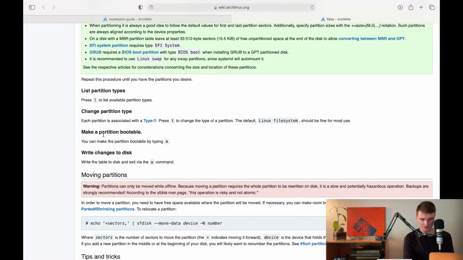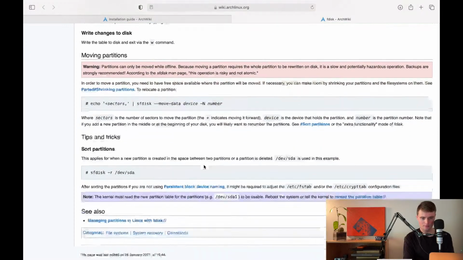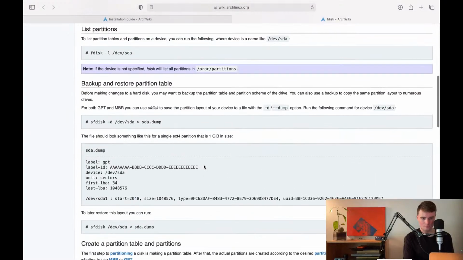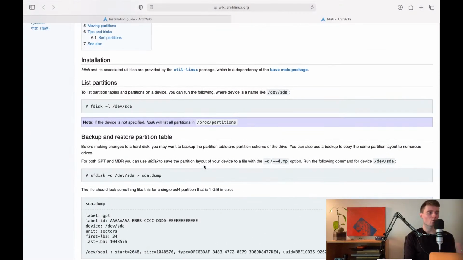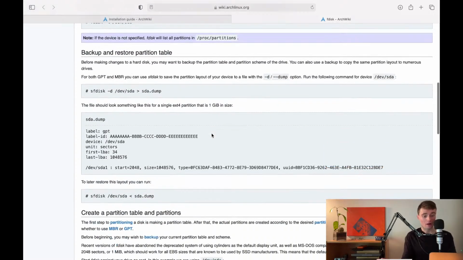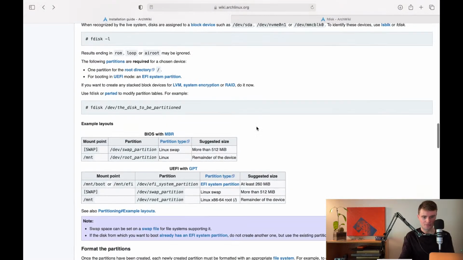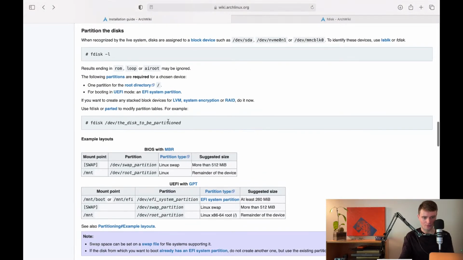Listing them, changing them, make it bootable. There's a particular way in which these initial ones need to be set up, and I don't know that off the top of my head, so I'm trying to find exactly where that is and what those commands are.